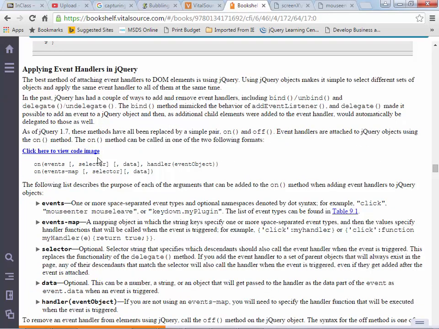You can also apply event handlers in jQuery, as mentioned starting on the bottom of page 248. The author mentions here that that's the best way of doing it. Well, that's in the author's humble opinion, and I'm not going to say it is or it is not. It says using jQuery objects makes it simple to select different sets of objects and apply the same event handler to all of them.